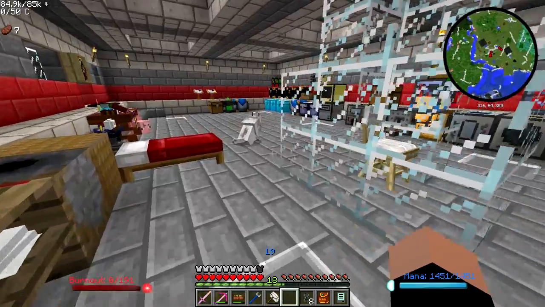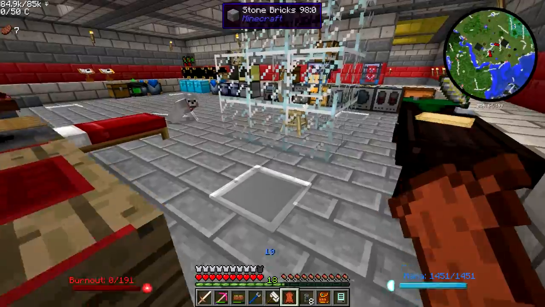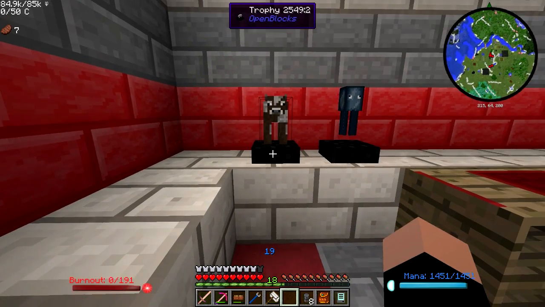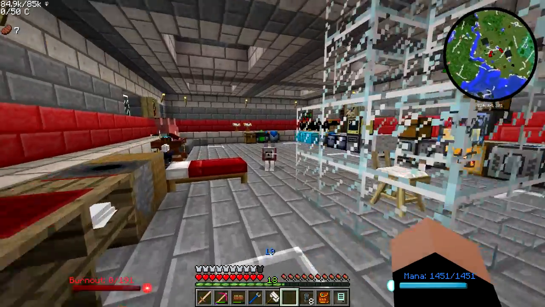So, we got a good amount of stuff done today, and... Did that cow trophy just give me a letter? Wait, can you do that again? If I right-click on you, do you give me a letter every time? I guess it's random. Okay, well that was interesting.